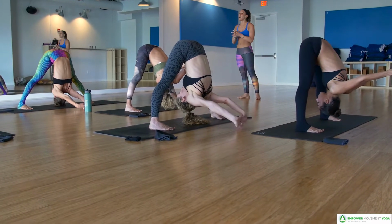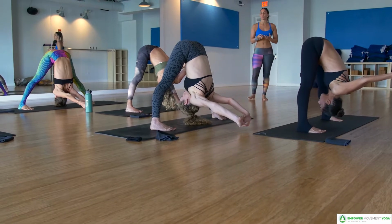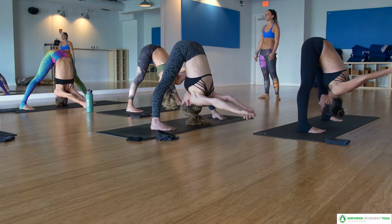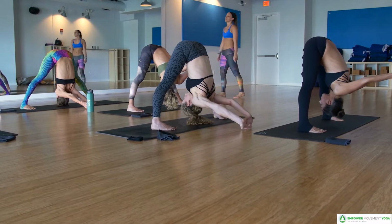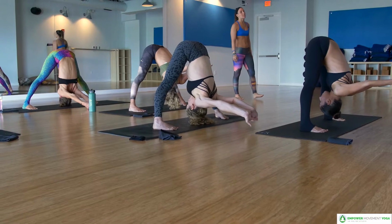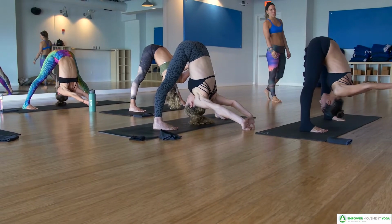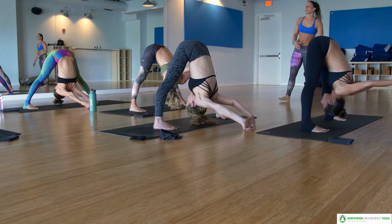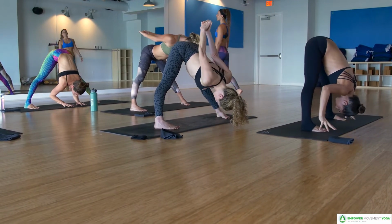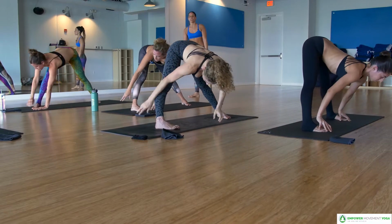Good. The tighter your bind, the more open your shoulders become. Eventually bringing your palms all the way down like Lauren. She's really open shoulders. And staying conscious of your breath and of your thoughts here, using it as a nice resting point. Slowly start to release your bind and walk it to the right to lunge.